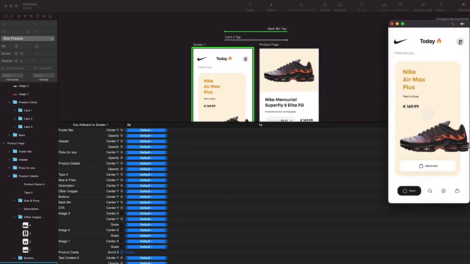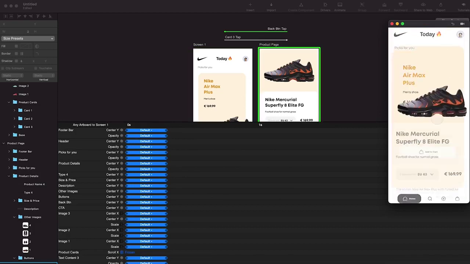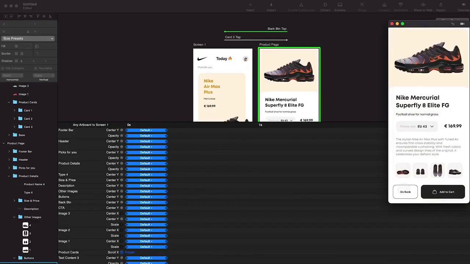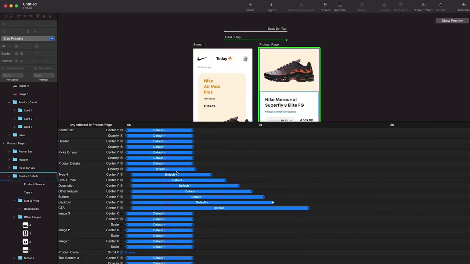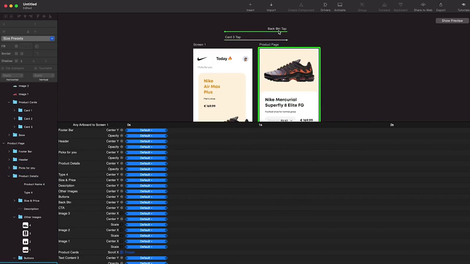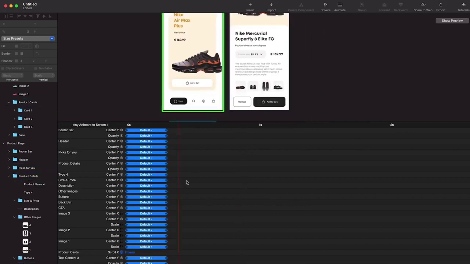You can see that if you click on the product card, you have smoothness in the animation, but when you go back you don't, because we have different animation, position delays and time delays in this phase 1 animation, which moves from screen 1 to the product page, but we don't have them on the back button. You can do the same thing here and everything will animate like that.